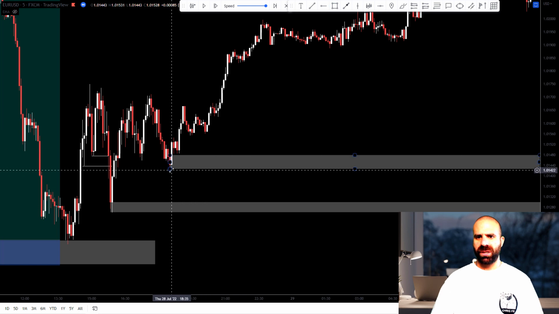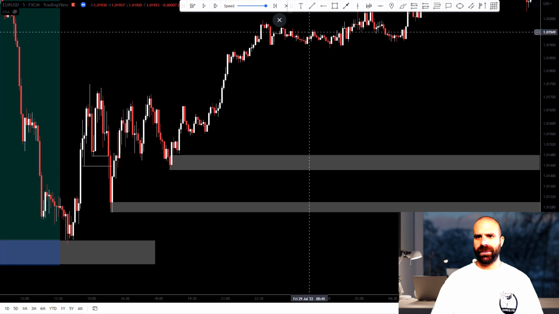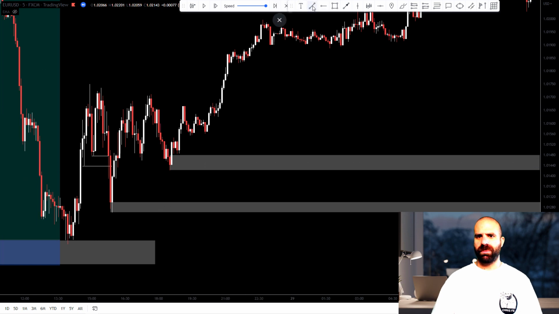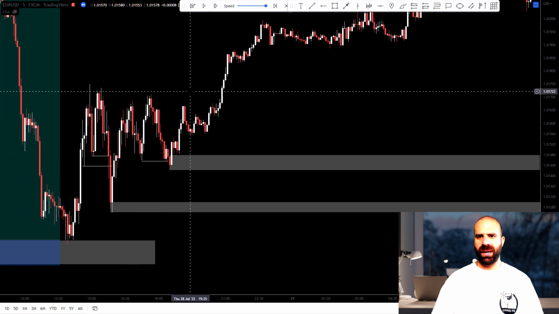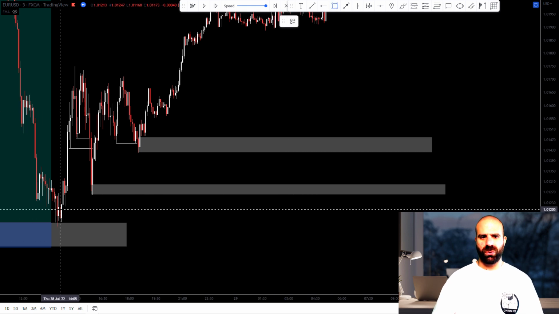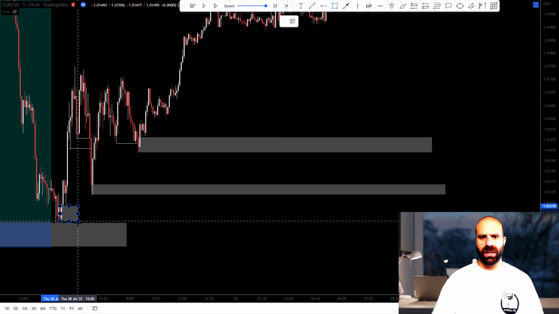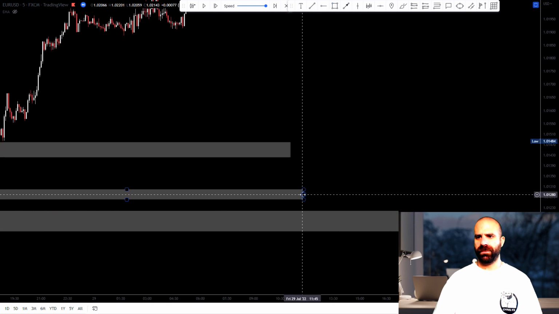Why? Because this is the order block that broke structure, and because this is another point of manipulation where we manipulated these lows right here. Okay, and then we went. Furthermore, I would go ahead and include the lowest order block. I would include this whole area right here as you see it.